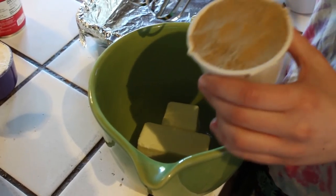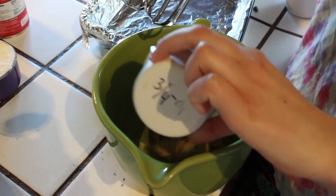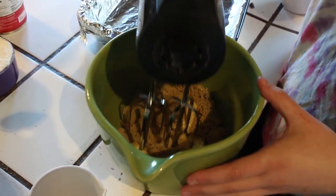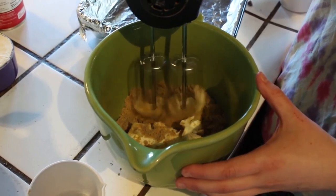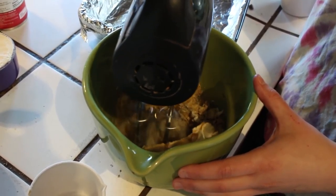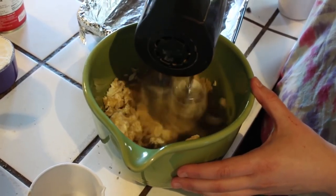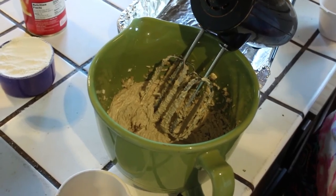The first step in making your Thorin toffee bars is to beat the butter and sugar together until it's combined. And you can't really tell, but as per Happy Hobbit tradition, it's a bit melted, a little bit on the unmelted side though. You're going to do this for about 1 to 2 minutes. After it is combined, you're going to add your flour.